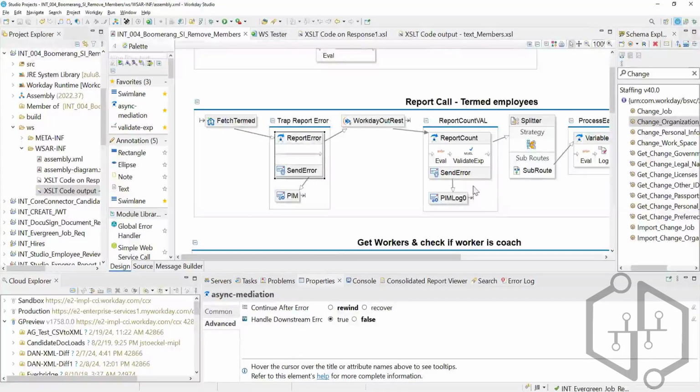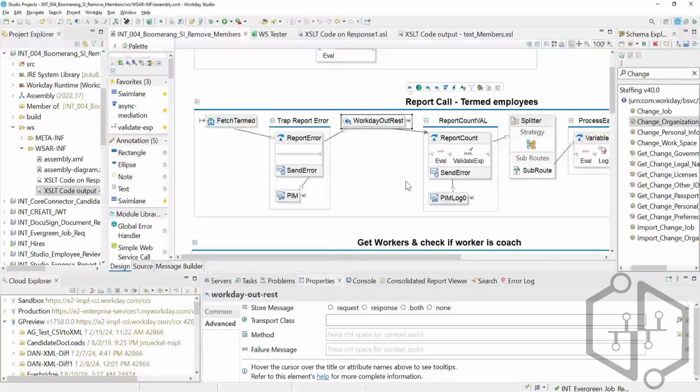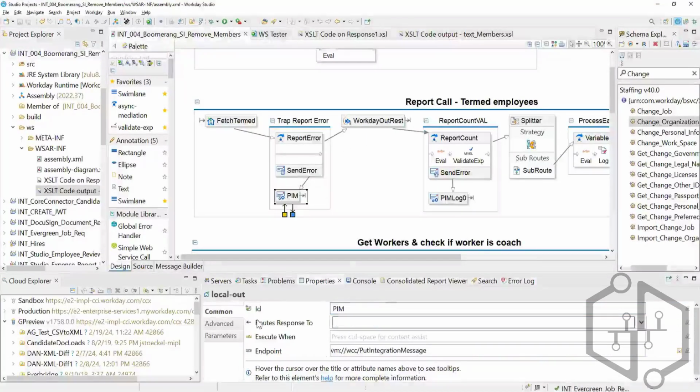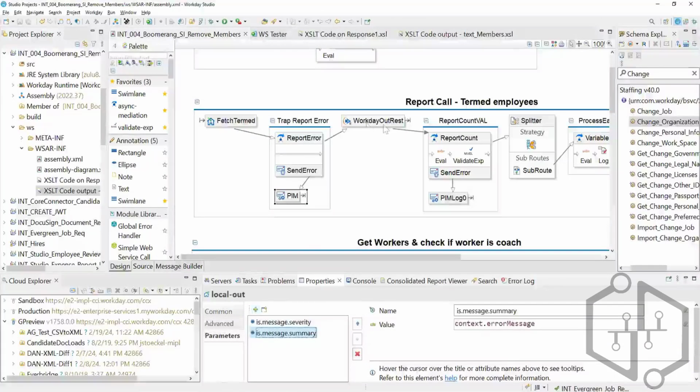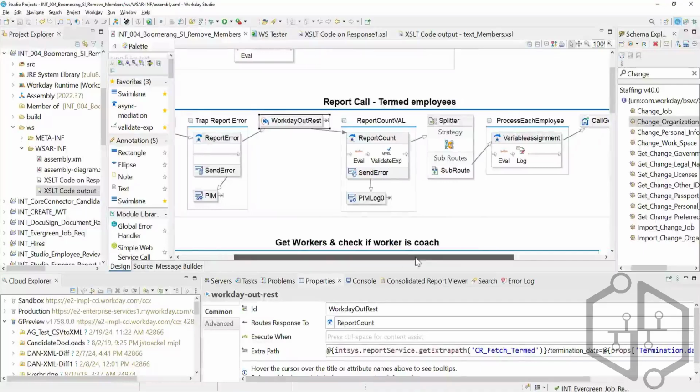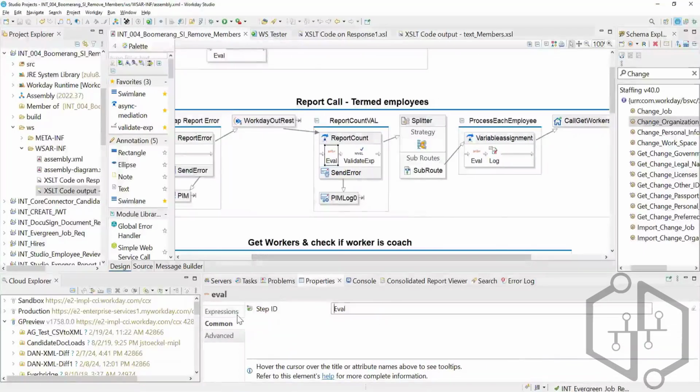As you see in a real time scenario, you might not expect any errors here, but due to some reason the tenant is down or there is some intermittent issue, and you might get an error that the report is not available, unable to find the report. So you can trap that and your context error message will give you the details. Moving on, I pull the RAS report, call it, take the count.